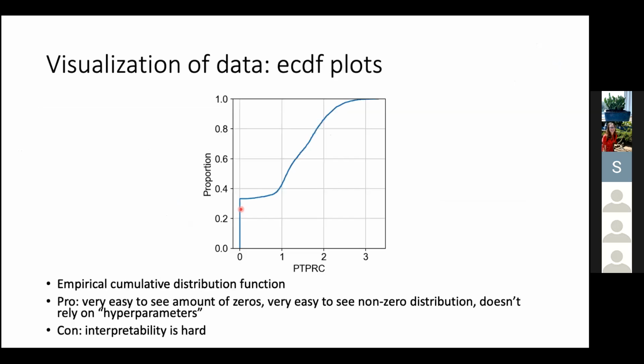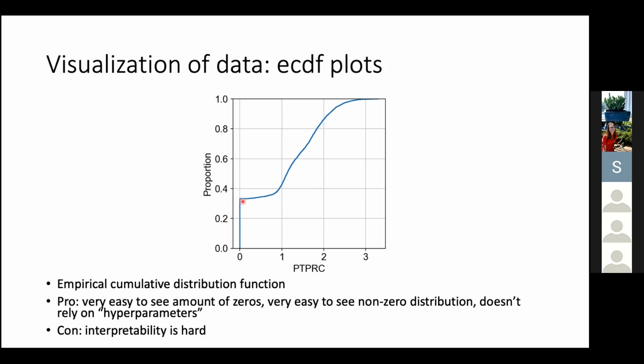So totally biased. Okay, this is a plot that I like a lot. No one uses it for reasons we're going to cover. So this is called an ECDF, or an empirical cumulative distribution function. And I think it's great, but I have to explain what's going on here. Basically, the y-axis is proportion, and the x-axis is your expression, okay? So here, what you can see is, again, approximately 0.3. It's a little higher than 0.3, but approximately 0.3 of your data are 0. Okay, that's how to read this.